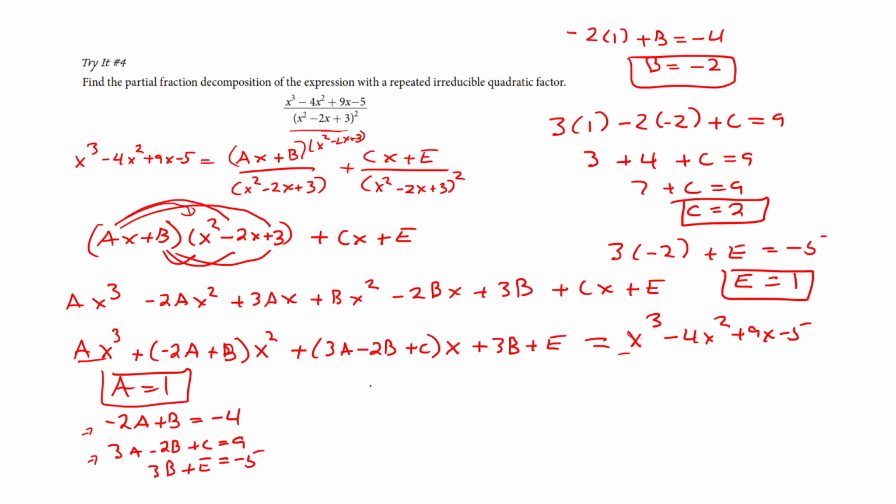So let's just decompose here. I have 1x minus 2 over x squared minus 2x plus 3. And I have 2x, sorry again, e, that's a little embarrassing. 2x plus 1 over x squared minus 2x plus 3 to the second. Okay, I know it's time consuming, but I think that the concept is exactly the same as in our first video. So hopefully, despite all of this, using your skills to solve systems of equations, you can handle this without too much trouble.